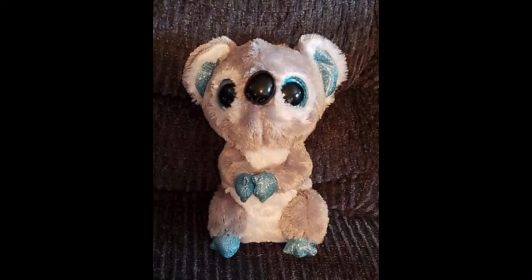And now we have a koala, which, I mean, it's cute and everything. I think it would look really nice if Ty could just tweak a few things. The nose looks a little too polished and slippery, and I think it just needs more texture like the rest of the Beanie Boo koalas, but I think this one's good overall.